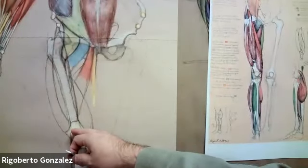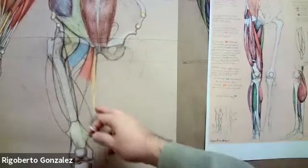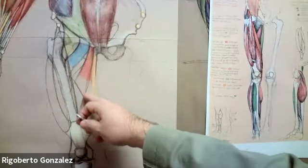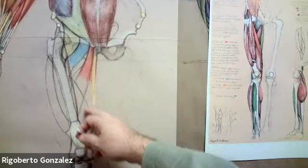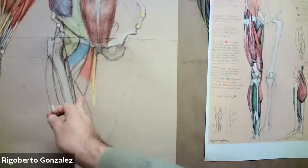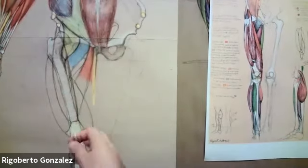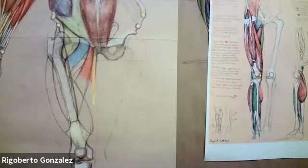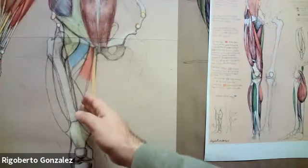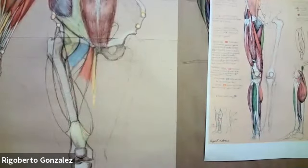I had also done these muscles here, the adductors or abductors, and those get covered up by this one in particular here. This is the vastus medialis, because it's medialis, towards the inside of the body, towards the middle of the body. And so I'm gonna remember this one. It attaches to that ridge on the back of the femur. And so I've outlined it there, and I'm going to fill it in.